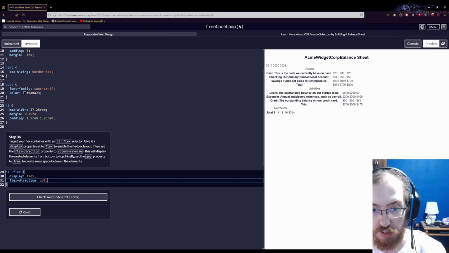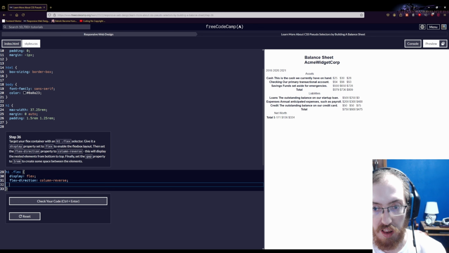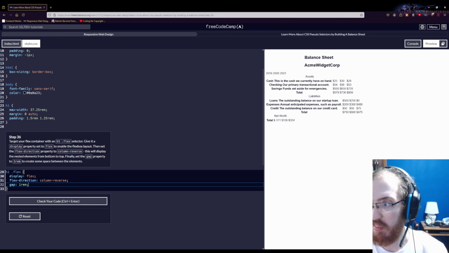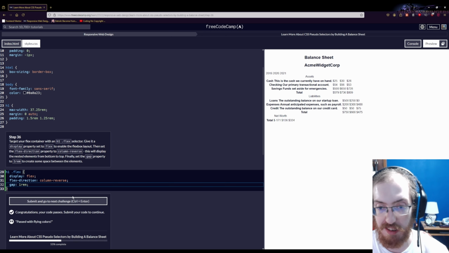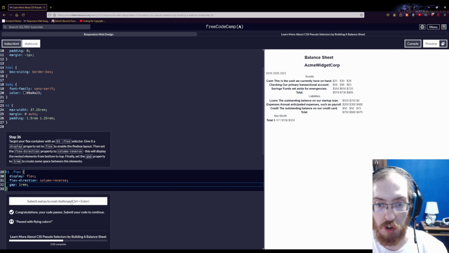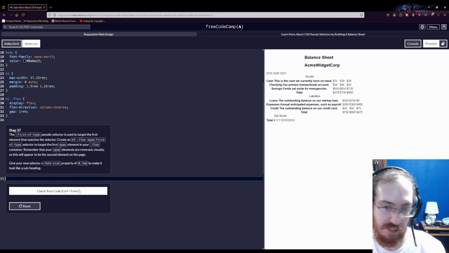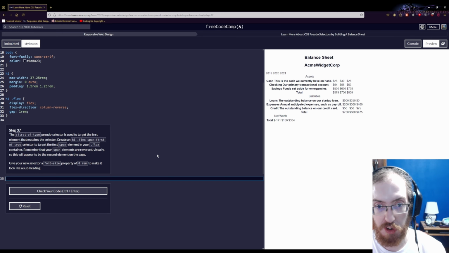Flex direction of column reverse. Gap 1 rem. Surprisingly, I do actually know what a gap property is, because Flexbox and Grid are the two alignment properties that get the most use out of me. So of course I would know.